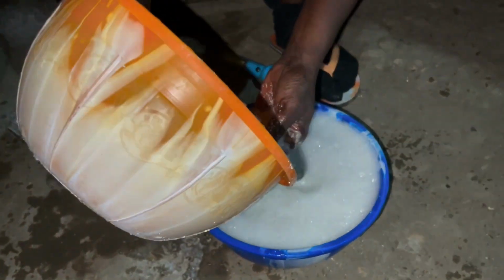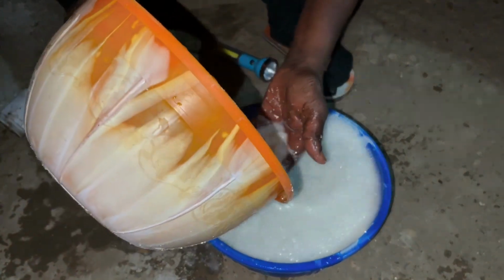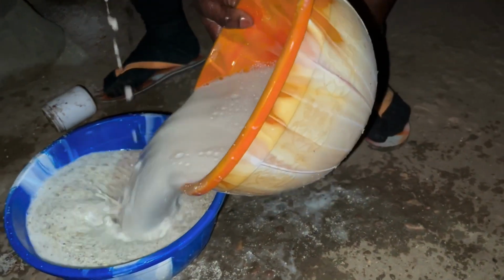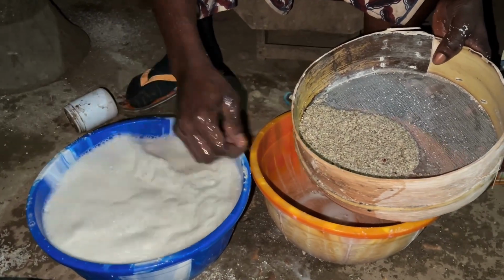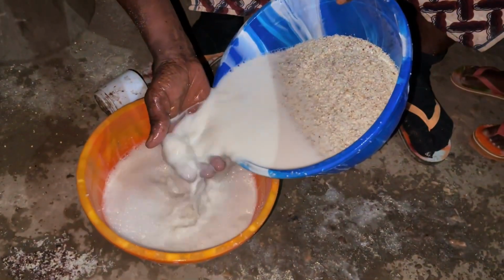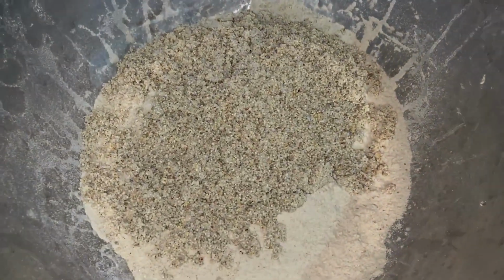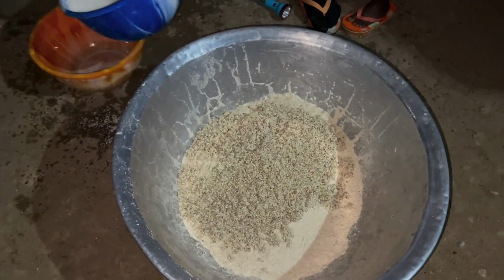To make the starter, she rinses the millet many times to obtain something that looks like millet milk. She then lets the milk settle into millet starch, which is what I call millet starter. Finally, in this step, the coarse grains are mixed into the fine flour to add a bit of texture to the fura.